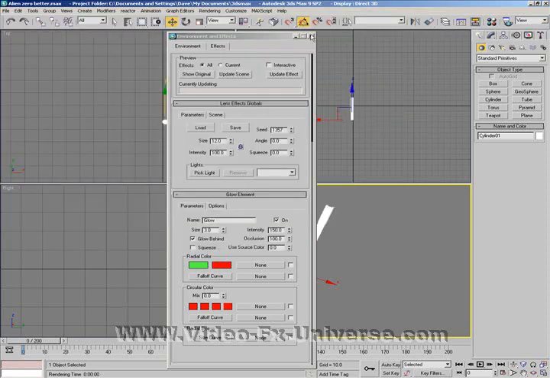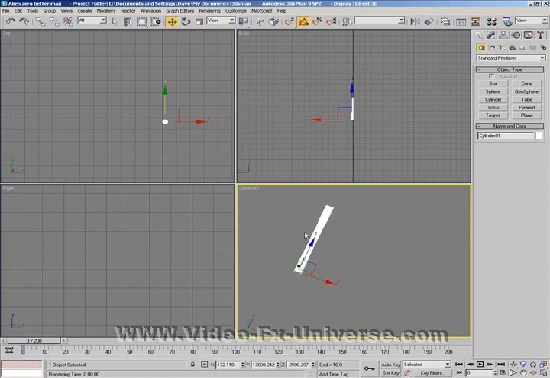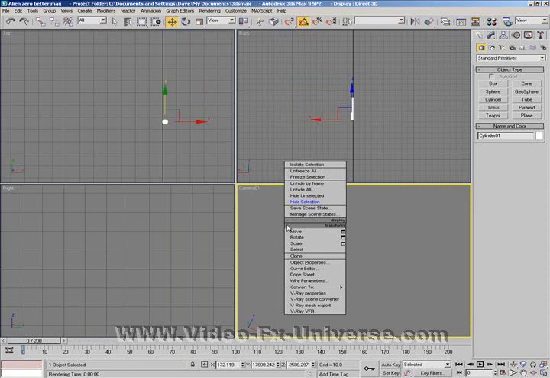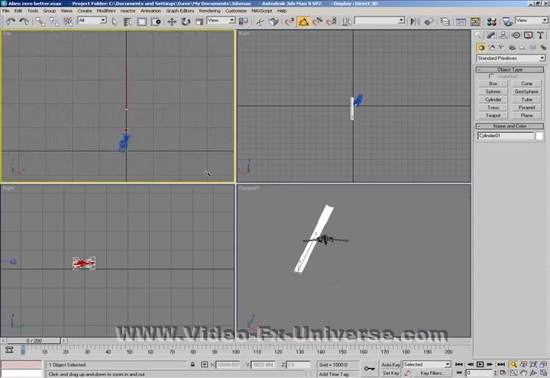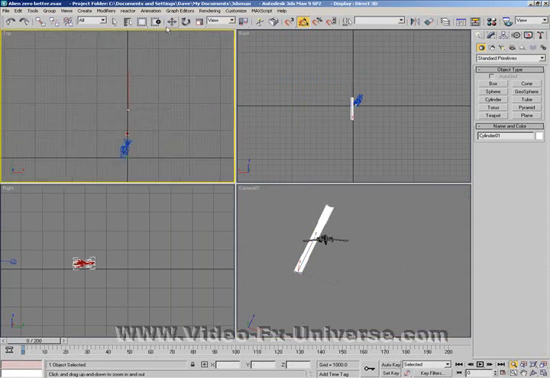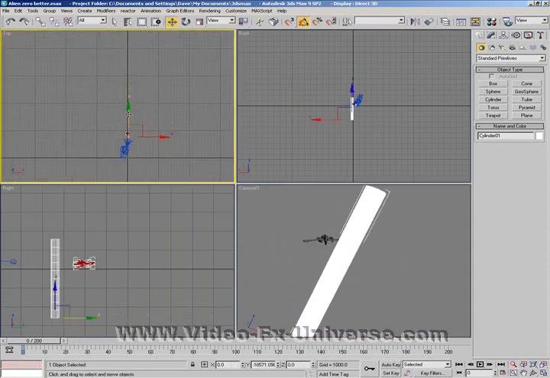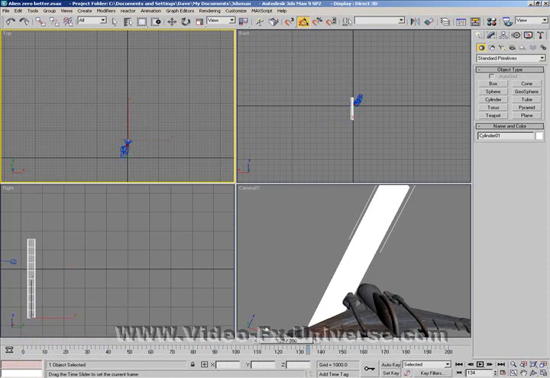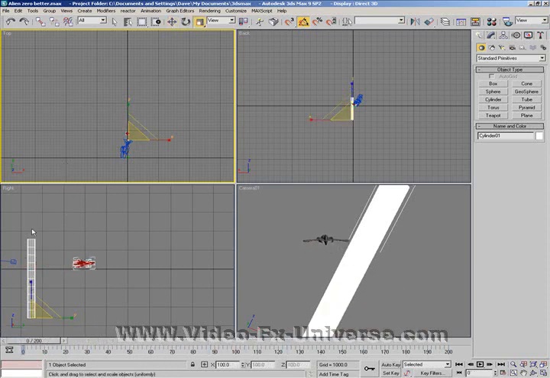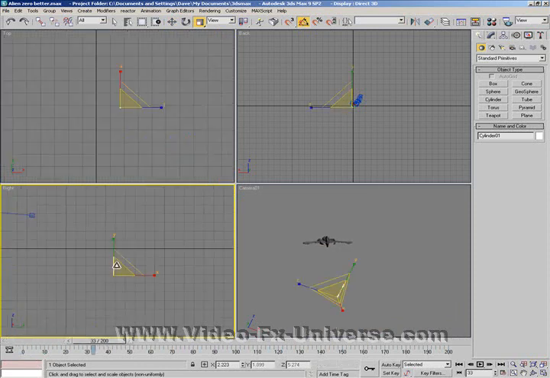Right, okay. Now we have our laser beam selected, we need to animate it. So if I just right click and unhide all, I've actually got a scene already set up here. If I just move this back, as you can see there's an alien craft here and it moves through the camera. But the problem is our laser beam is way too big, so we need to scale it down. Okay, so there we go.